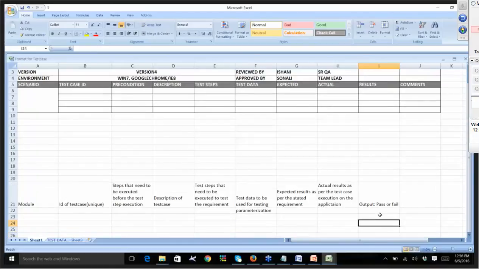But when your expected is not equal to actual, then it is fail. Right?